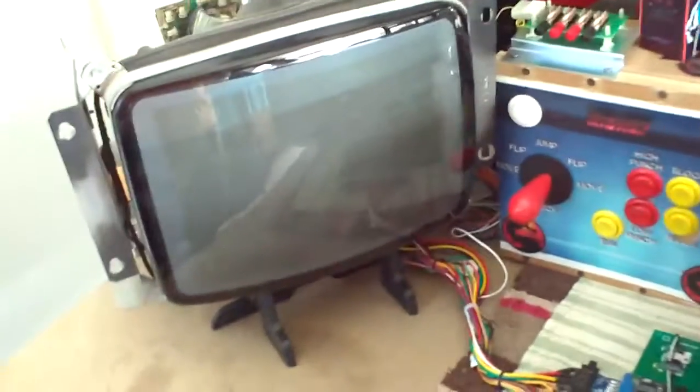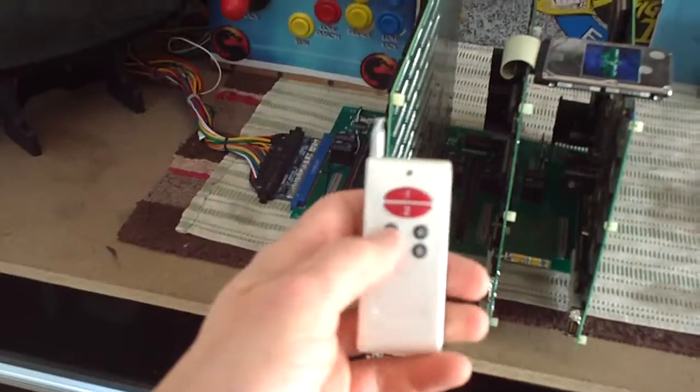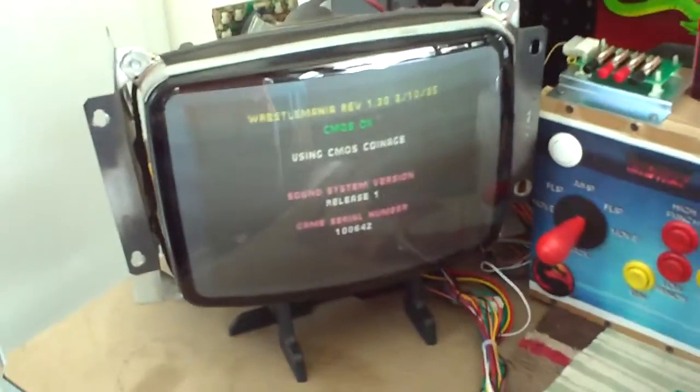So when you turn it on, this Jamma switcher, in case you don't know, the screen will come on and nothing will happen. You'll see a little red LED down there. You need to use the remote to select what slot board you want. So this WWF one is in slot 3. So I'll press slot 3, and there's WrestleMania.